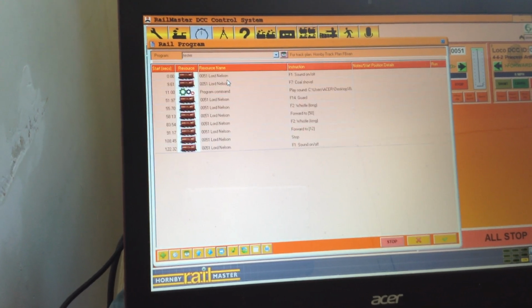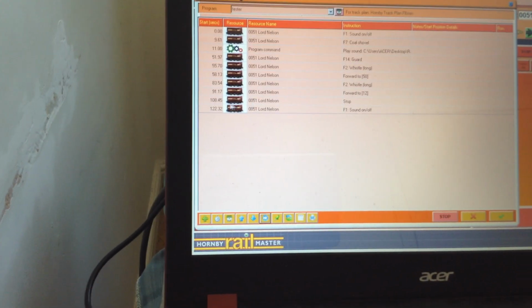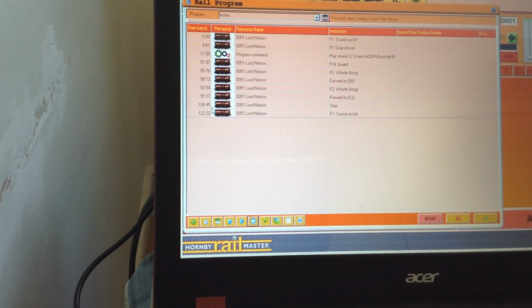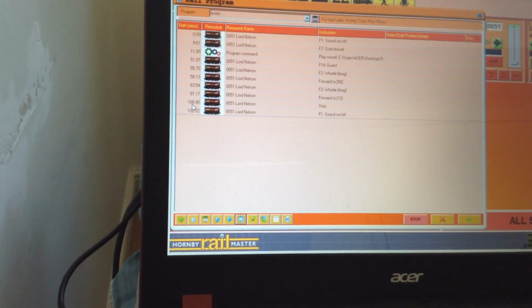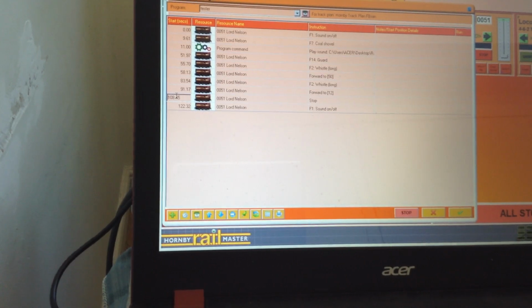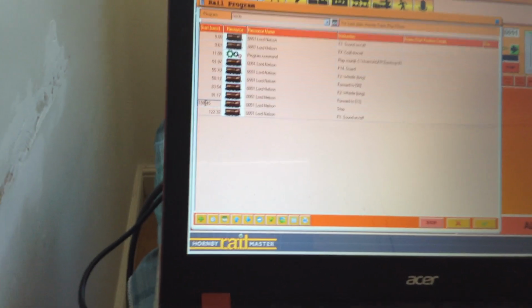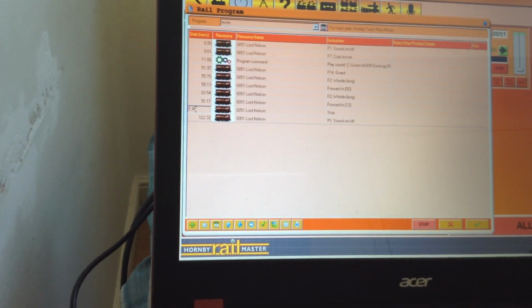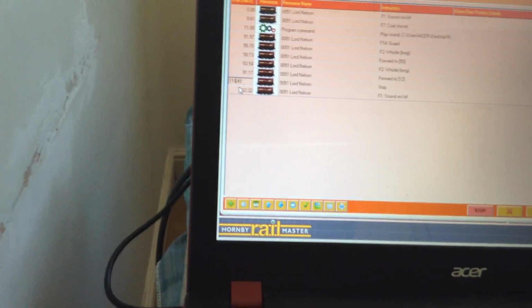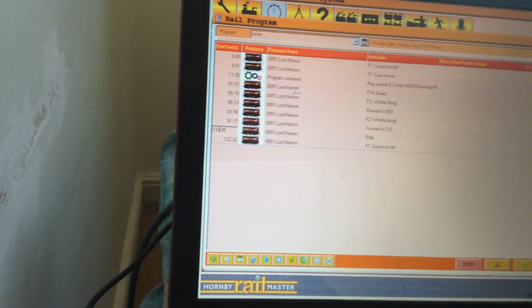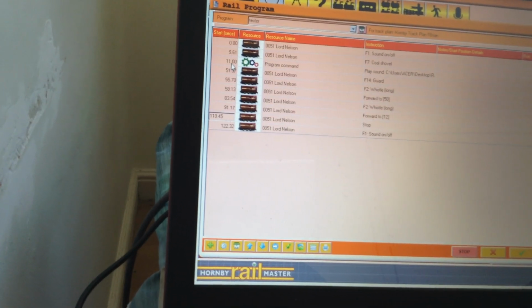There it is, tester. So here, the stop is 108.45, and it isn't exactly where we want it. So we can change that like this to 110. It's just a matter of fiddling this now, such as the play sound, which is there.